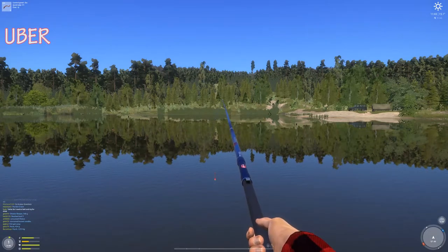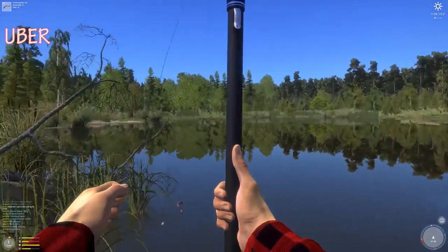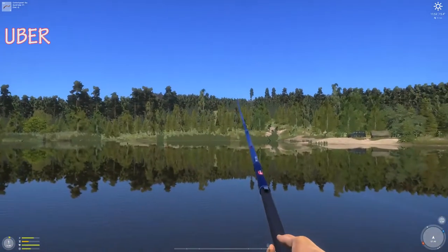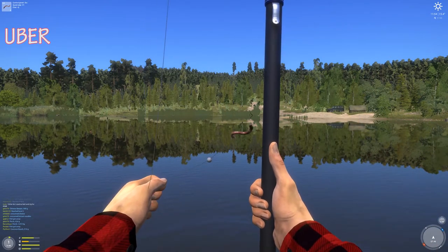How are you going there, Uber? I'm just watching my rod in my hand. Oh — in the game! I haven't caught shit. I'm casting this motherfucker. You caught the first fish, right? I caught that in the tutorial. You haven't caught anything outside the tutorial? Then you're the last one. I'm in Mosquito Lake.